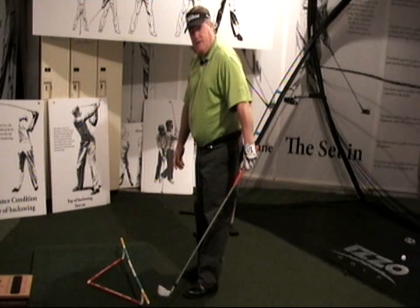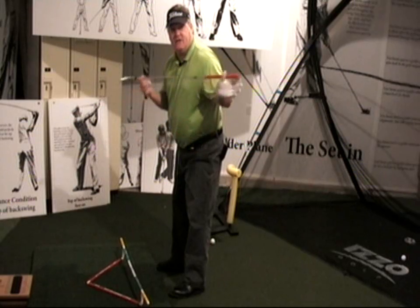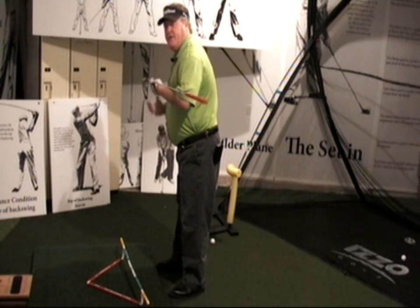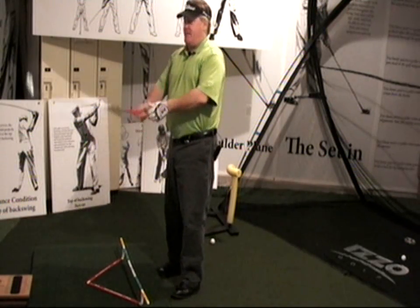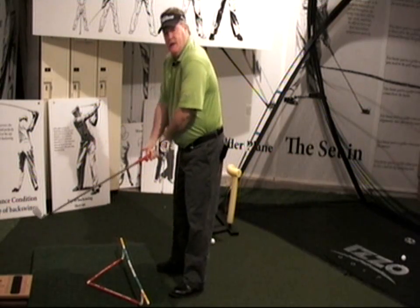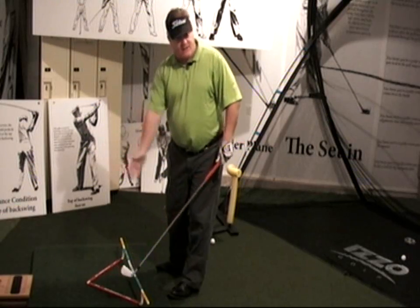Here's the straight line I'm asking for — what I want for my thighs, my hips, and my shoulders. But as soon as I grip the club, I've gone way over to the left, and that's the line my club is most likely to swing on. Because every time I put my right hand lower than my left, my shoulders go to the left, so I have to make the adjustment. This is what allows my club shaft to go back a little to the inside, towards the outside at impact, and then back inside again.